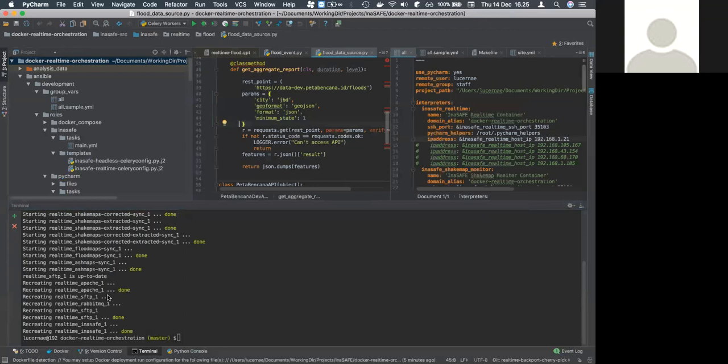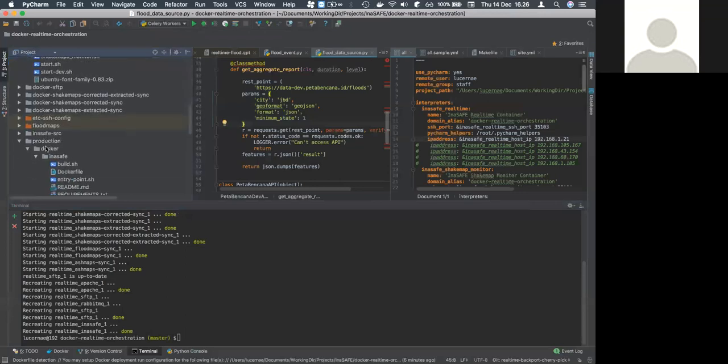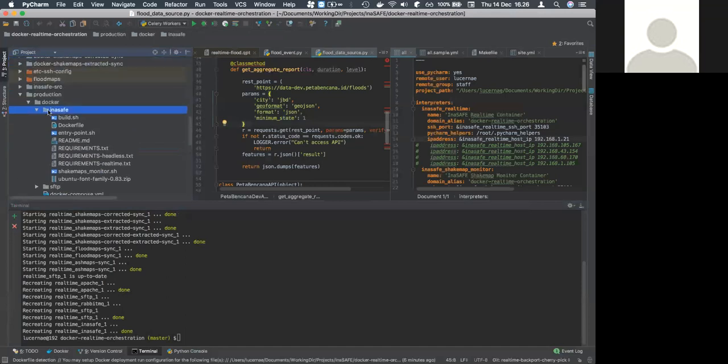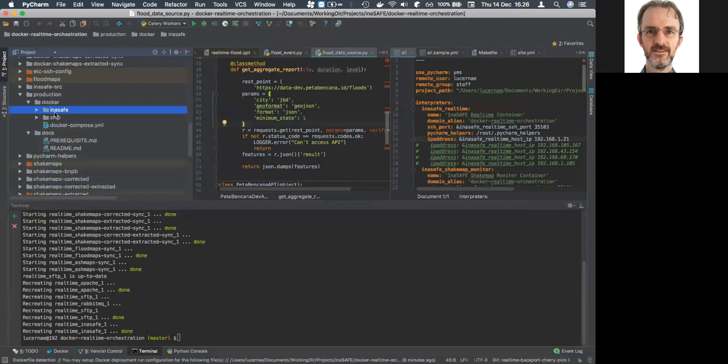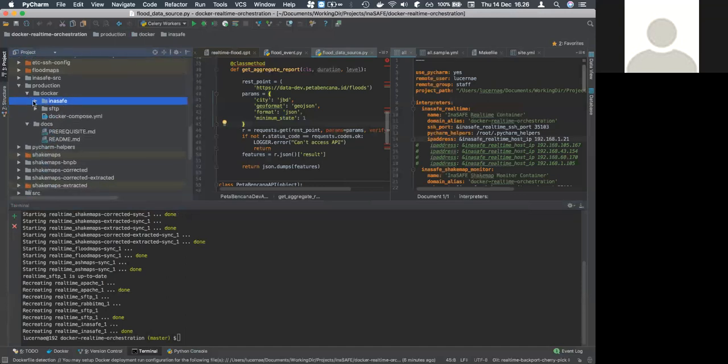Rizky, for the real time, you also use Rancher for the deployment? Yep. So the Docker image for production mode is located on the production folder. I think we only have two instances, two images. And then you push those to the hub, or you just rebuild them on the server? It was built using Docker Cloud. So whenever I push the branch, it will try to rebuild the container.